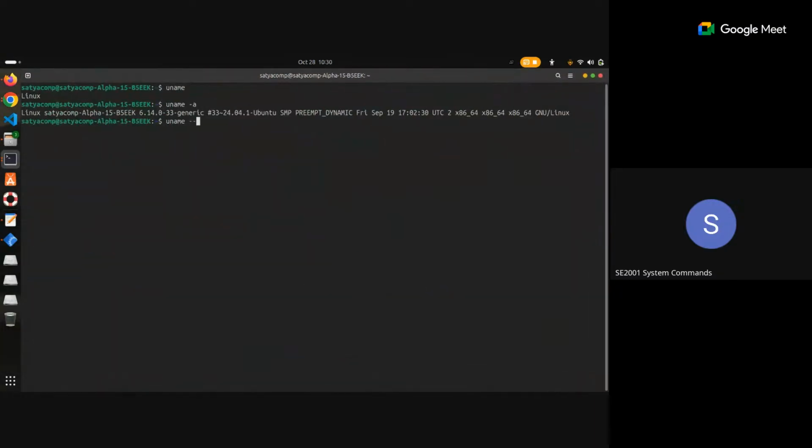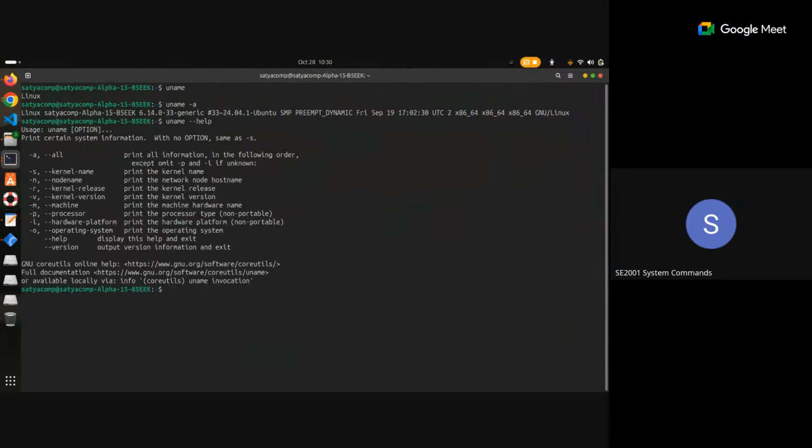Uname. So let me check the help of this, right? Yeah, -a is okay. -s, print the kernel name. -n is the node name. Kernel release is -r. No, let me understand what each of that is, right? Because you can see that here, x86, many 86 are there. x86, 64.